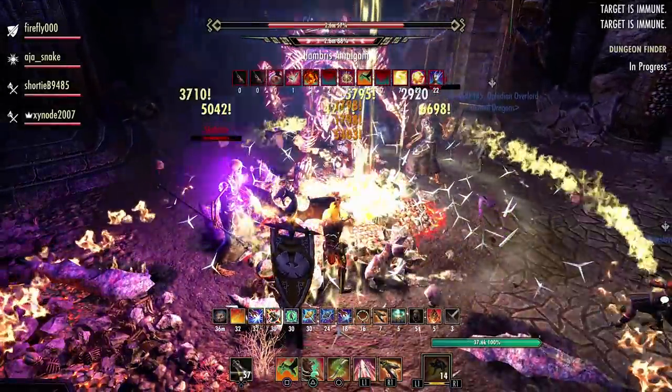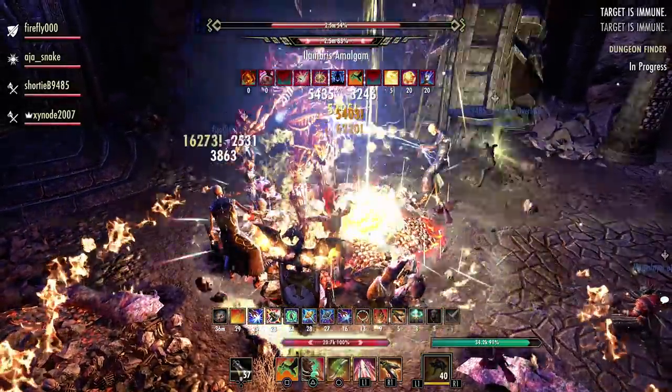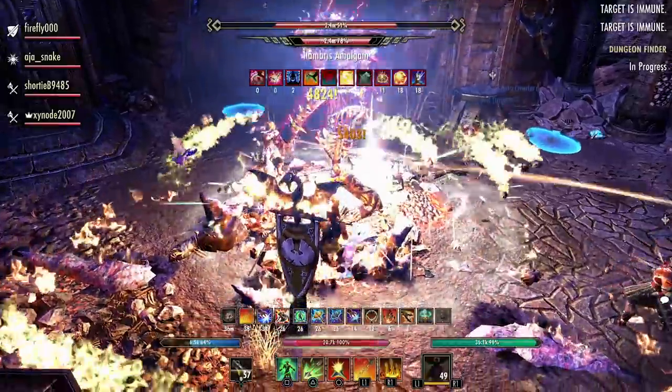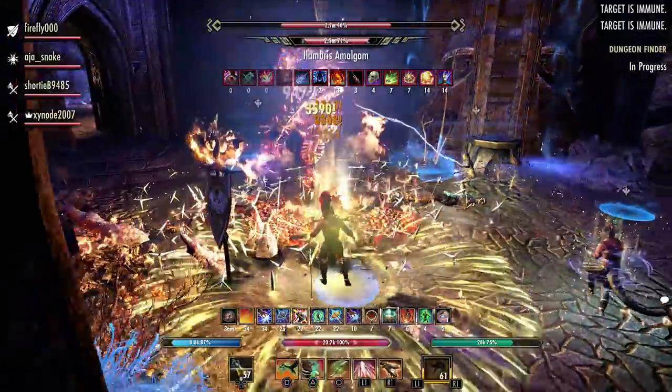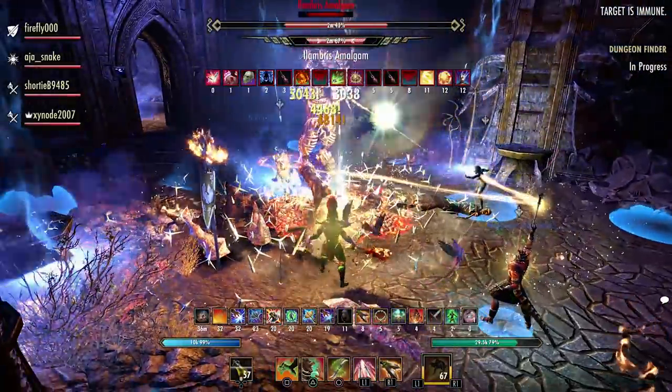Now, if you've got enough area of effect damage, these will be not much of a problem, but the tank does need to make sure that he or she grabs them and gives them a quick taunt to make sure they don't run off. Or you can use talons or any form of CC to hold them there as well.